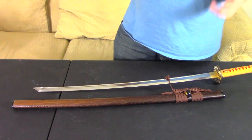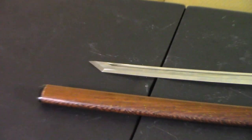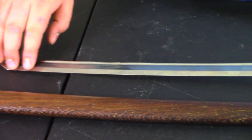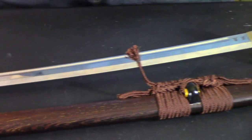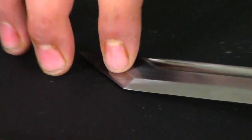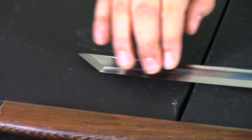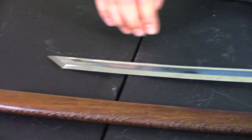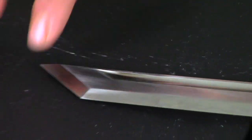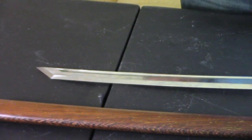Going through the options with Runer and passing ideas back and forth on different blade styles was really fun. I don't see many Tanto-style katanas at a good price — they're usually in the $50–$60 range and associated more with ninja swords or Tanto-style daggers. One thing to point out is that this angular Tanto is not a traditional Japanese Tanto point; it's more what's called an American Tanto. It definitely improves any thrusts you want to make, and it has a double edge and double tip, which will bite into something a lot more than just the traditional curved tip.